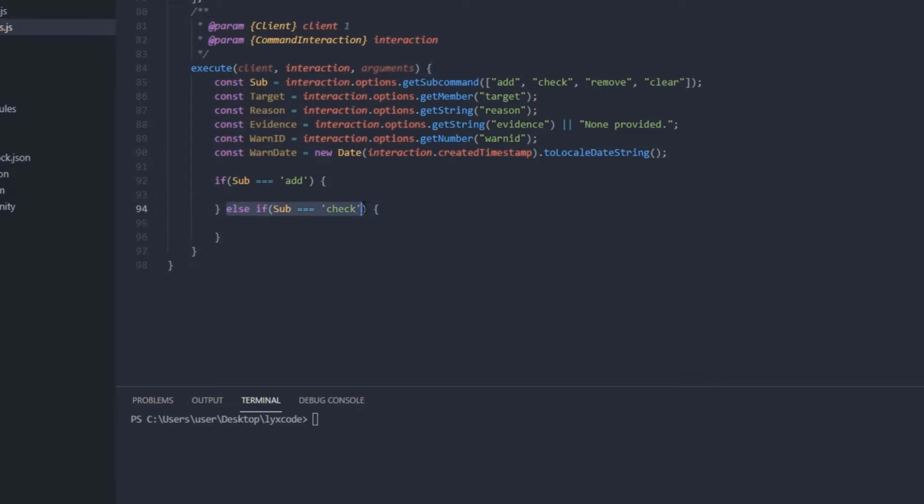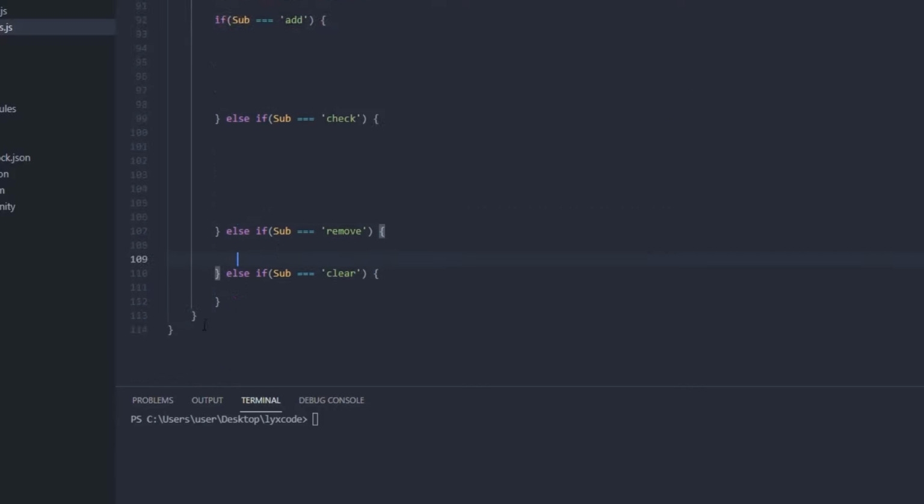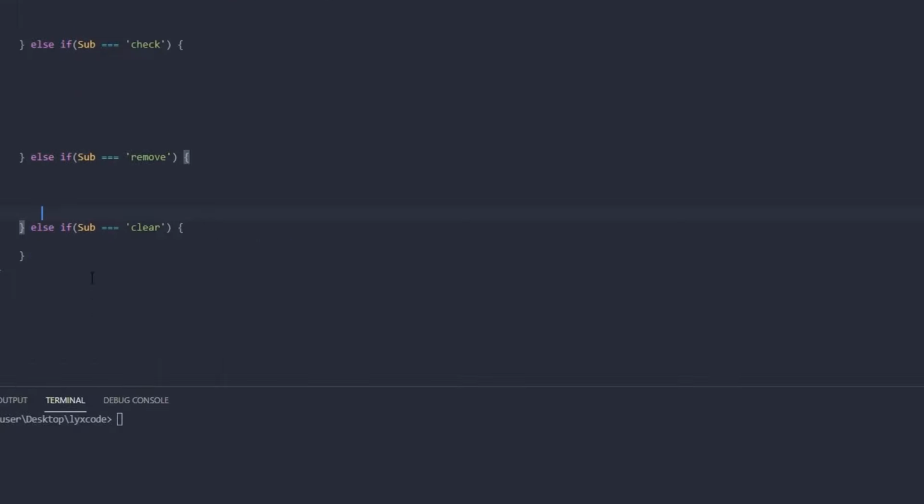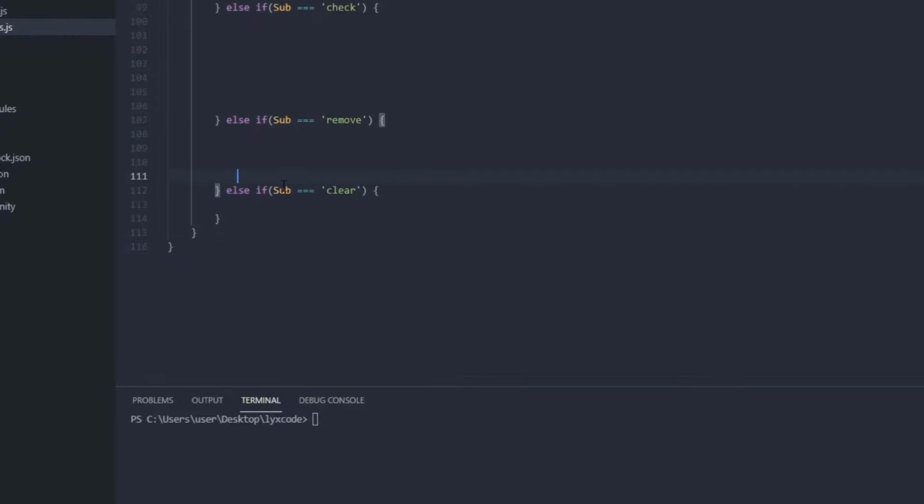We can copy this else if statement a couple of times, and we can change the value of the check, just like this. And now from check to remove, and from check to clear. We can do a bit of spaces, let's actually close this. I don't like it that way. Let's keep it like this.